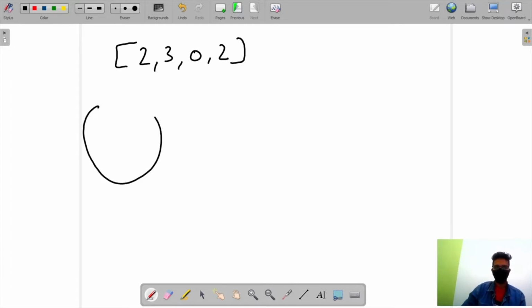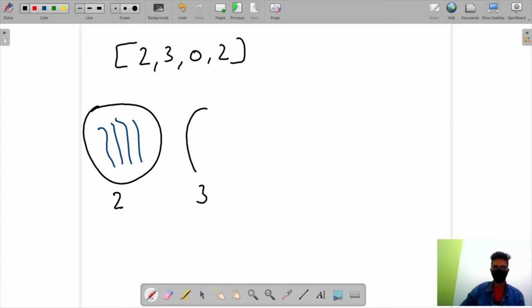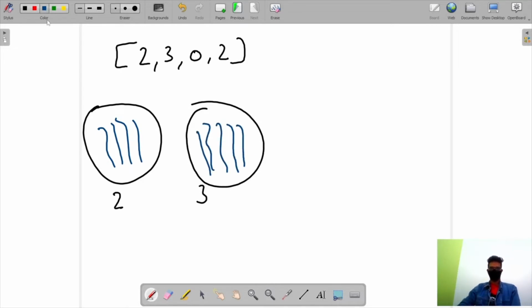What 2 denotes is a lake number where rain happened and water got filled. Then again we got a lake 3 here. What it denotes is that in lake 3 rain happens, so it gets filled with water. Perfect. Now we got a 0. What 0 indicates is that no rain is going to happen.